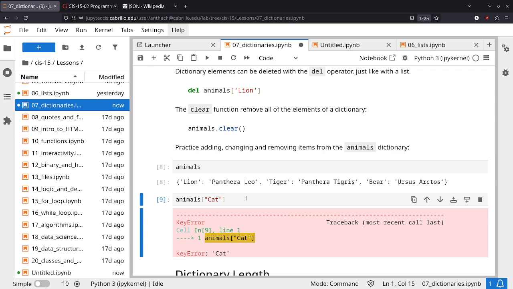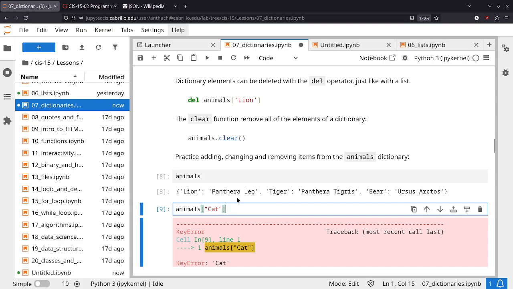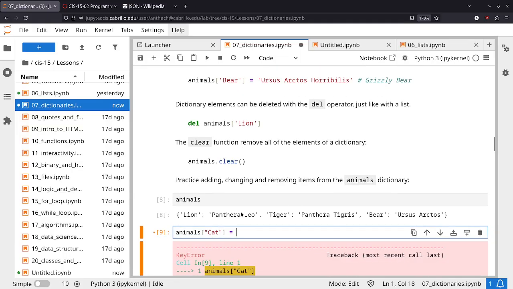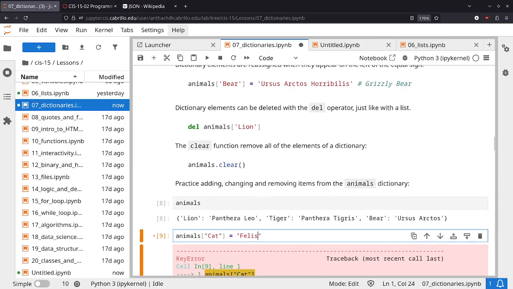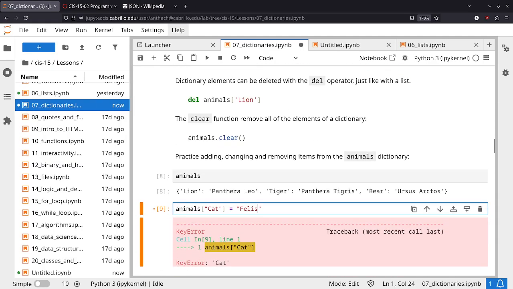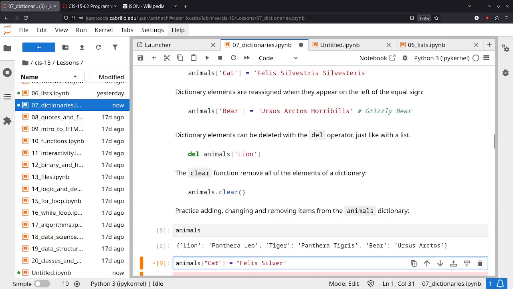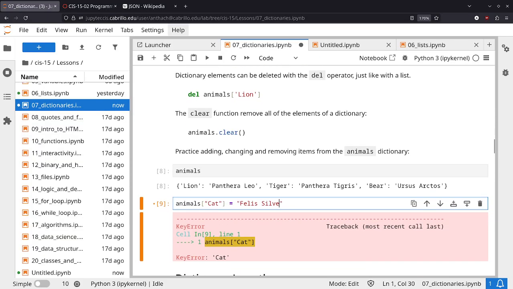But we can make it exist with something called the assignment operator, a fancy word for equal sign. So I can say, hey, this is now equal to Felis Sylvestris, and then I'll just leave it as this right here.